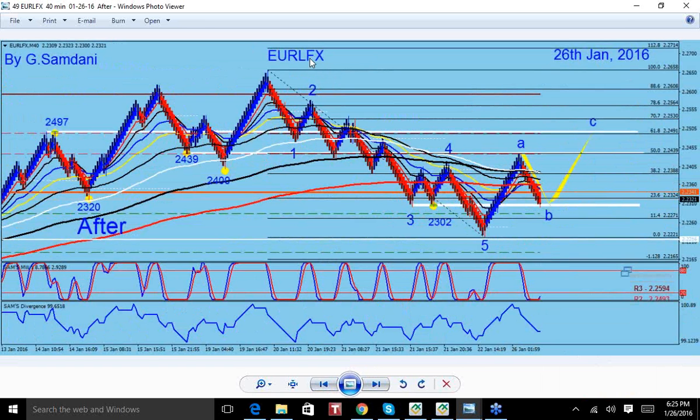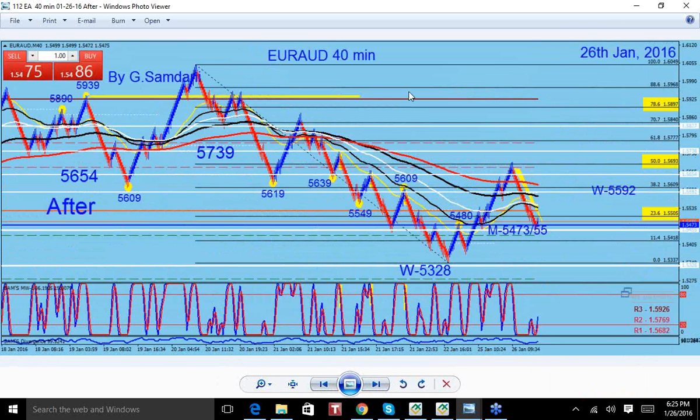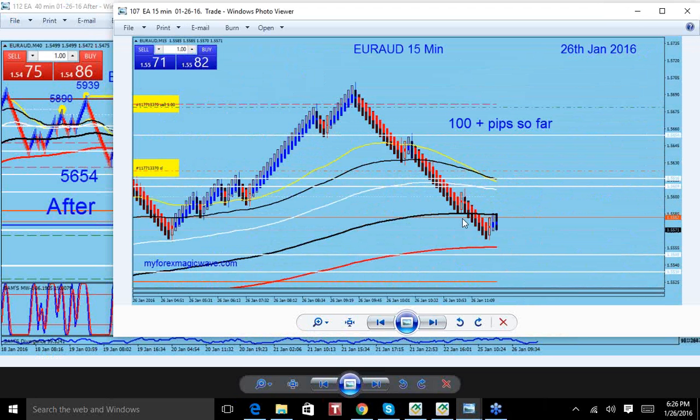This is what happened. The Euro index came from A to B, nice and clean. I don't know if it's going to go up or not, but first things first, it came down nice and clean, and because of that, our Euro Aussie today, the 26th, came down exactly to the target 54.73.55. You see how nice and clean these numbers and these highs and lows work. Perfectly calculated moves. Based on that, I had my trade from the top to the bottom, 100-plus pips. This is my sell order.